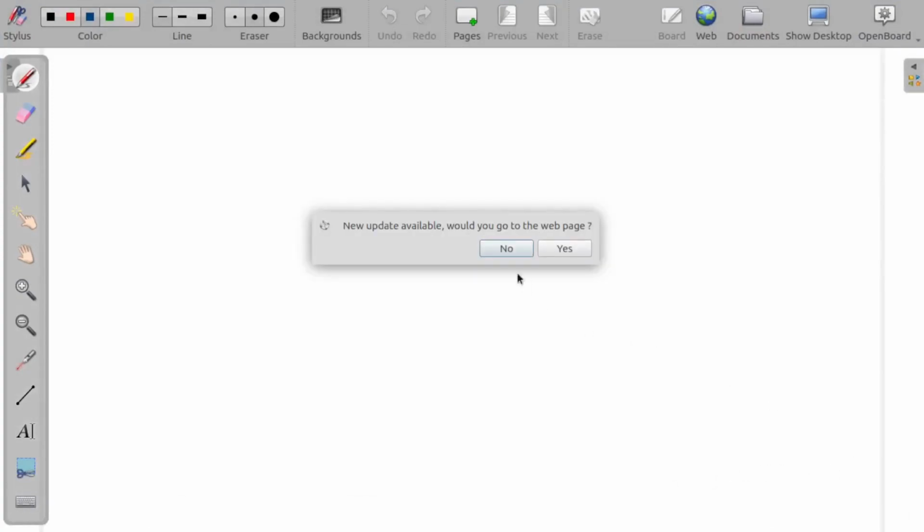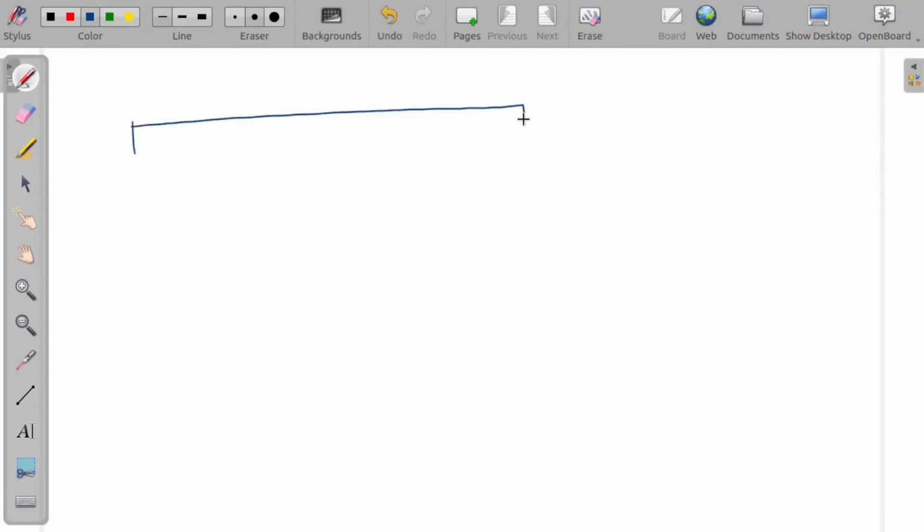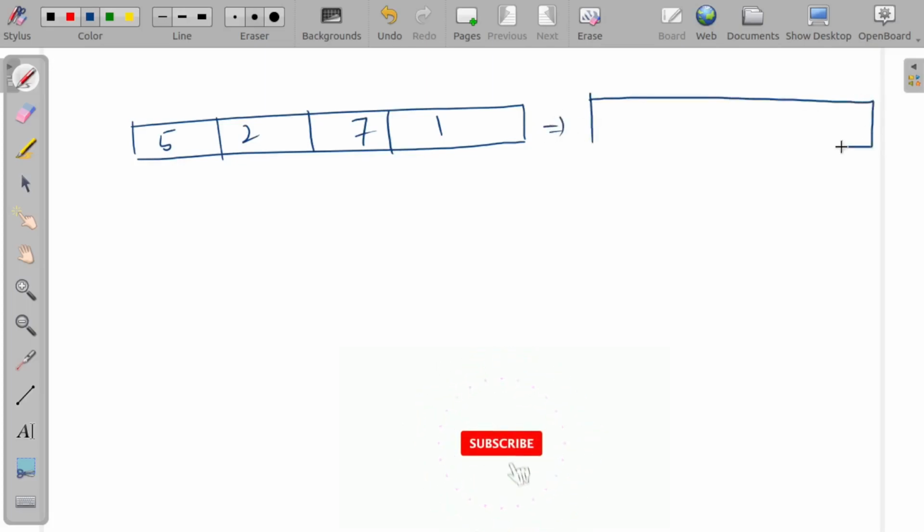So first I will take the array 5, 2, 7, 1. What will the answer be? After 5 there are 2 and 1, so that is 2. After 2 that is 1.